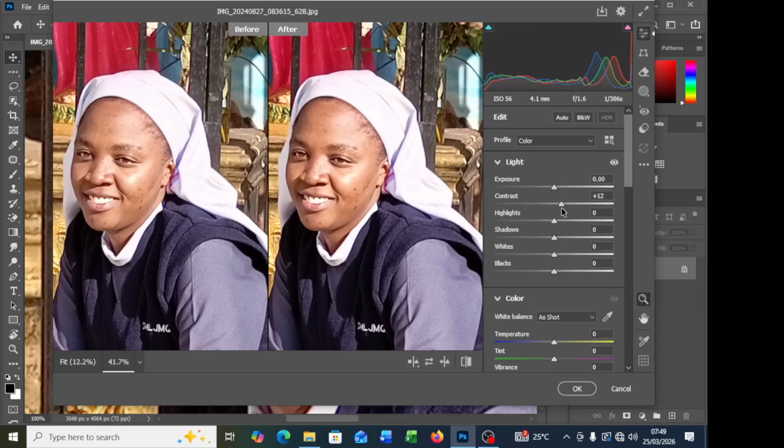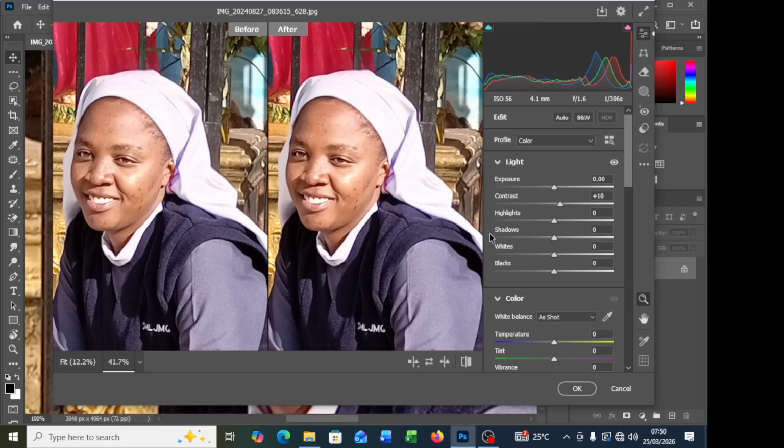Okay, so I'm just going to take this down to around, let's say, positive 10 here. One thing we must understand is that the values I may put here may not work for your image, because we have different images.